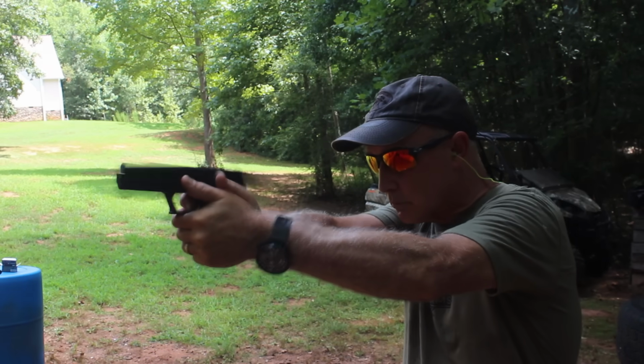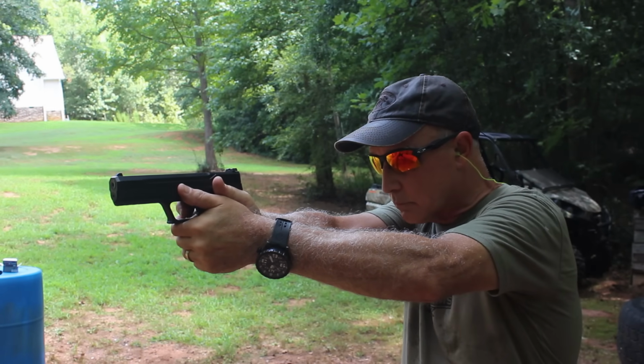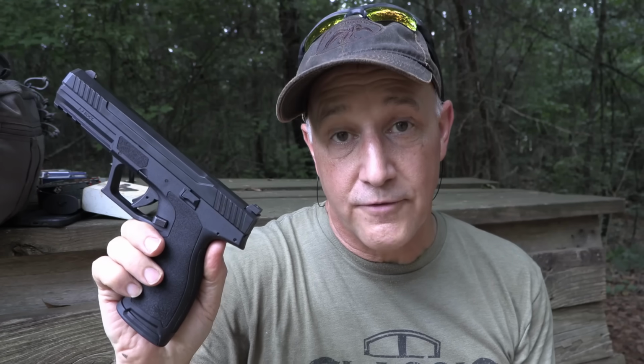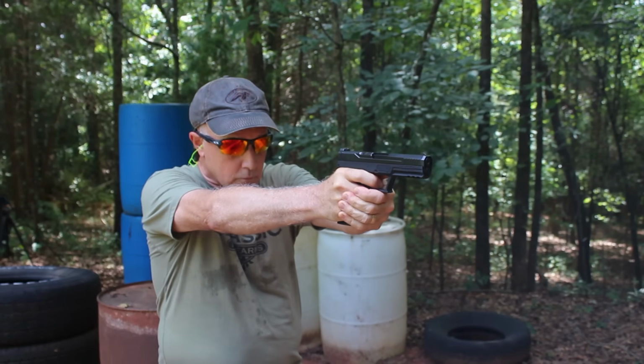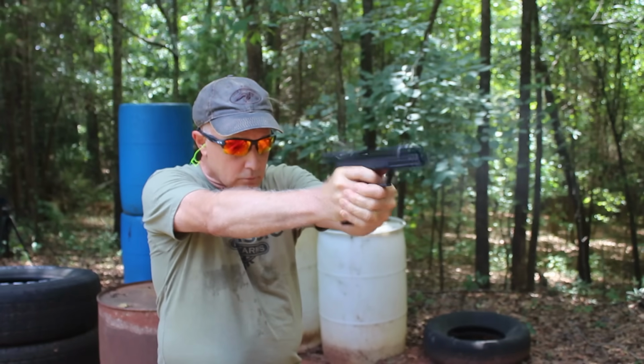When it came to the Rock, this is a great shooting gun. The ergonomics are fantastic. I love the grip on this, that texturing. They are fairly large pistols, but they have this really large round and really going at really incredible velocities, and yet the recoil is about nothing. We really enjoyed shooting it. It's just a super flat shooting gun, but you can feel the power coming out of the end.